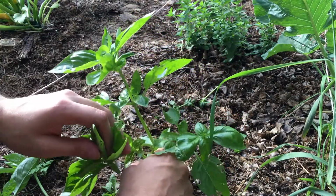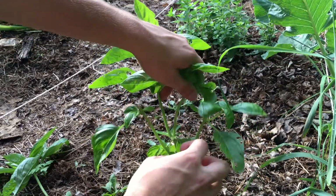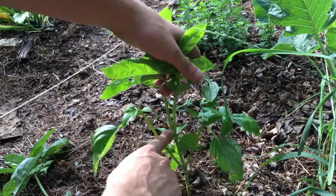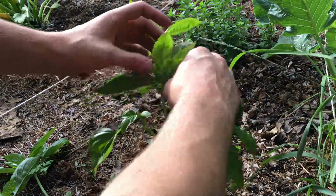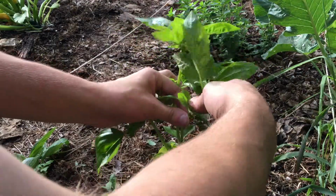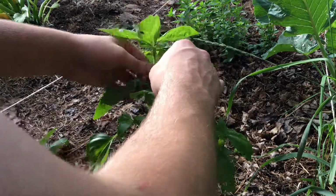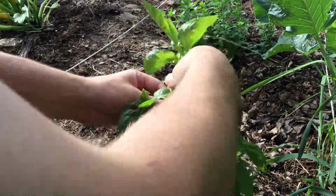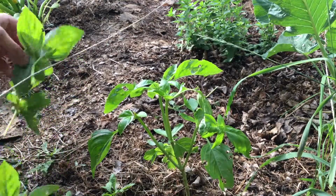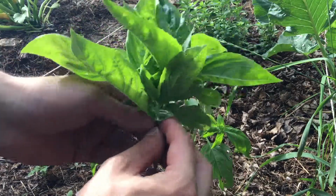And for this one, it forks higher up than these 2. So you're only going to follow it down to the fork and then go up and break it above the first set of leaves that have new growing tips coming out of them. So break that off. And then on the last one, follow it down and break it off. Okay, so I have 4 cuttings off of this basil plant.